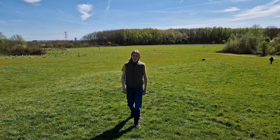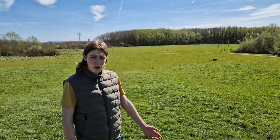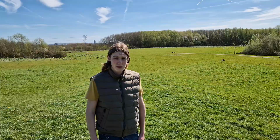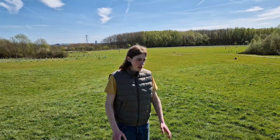I've really enjoyed my time here. Who would have ever thought this was a landfill site? And the community is enjoying it as well, right on their doorsteps. And this is a lovely little segment of nature in this otherwise really populated area. Come here, maybe you'll enjoy it too.